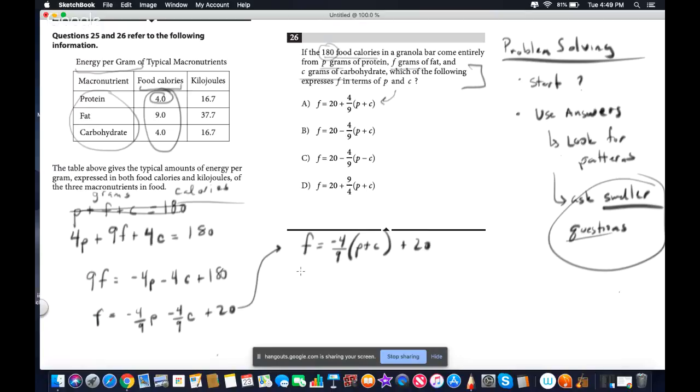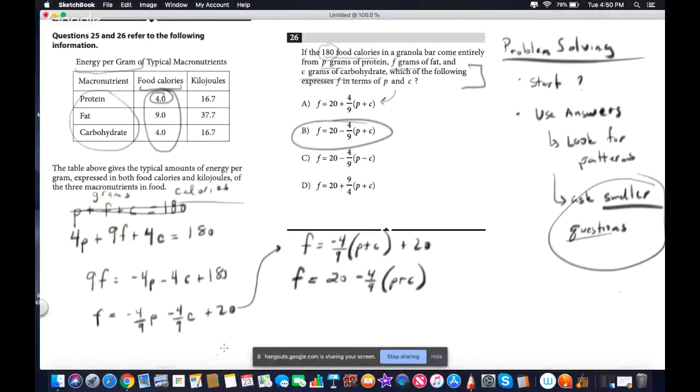Now that's not quite the same order, so now just move them in the right order per the answer choices. Again, just like the answer choices guide you here. 20 minus 4/9 times P plus C. Of course, there's other ways to write this, but B ends up being the right answer, and it's useful to notice, it's not always true, but it's important to notice that the answer that had the most in common with the other answer choices is likely to be true, right? So if you're going to guess, that's where you should go to guess.